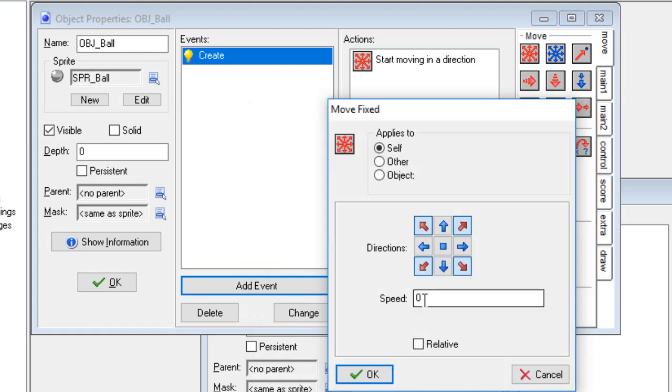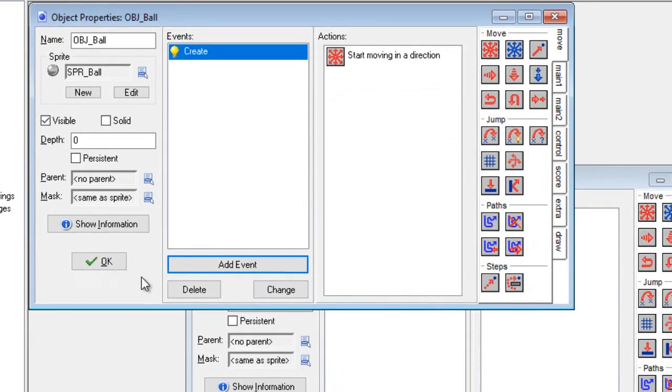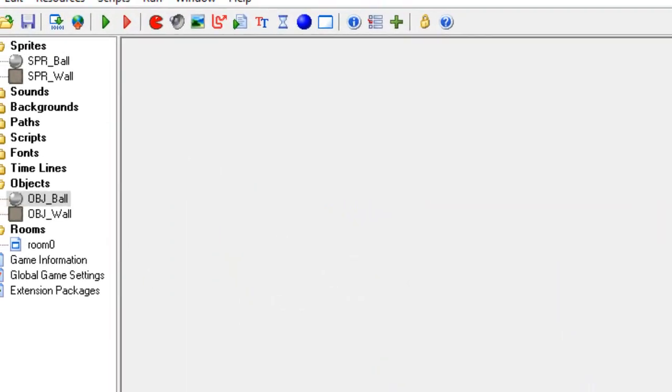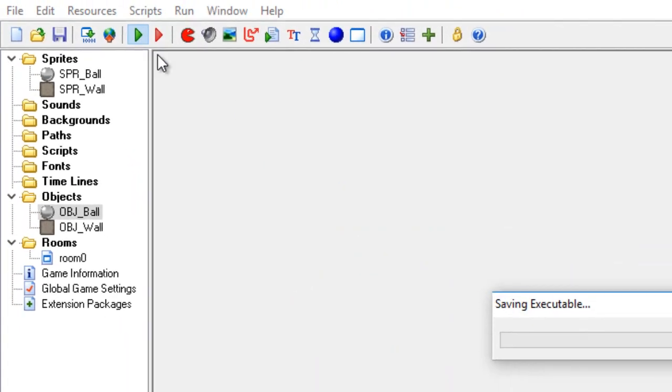The speed we have is 0, so it actually won't do anything. But if we do this, this is for every frame or every step, as it's called in GameMaker. It'll move 10 pixels. So if we have it set at 30 steps per second, as it is, 10 times 30 would be 300 pixels for every second of time that takes place. So we're not going to click on relative. We'll leave that blank check. We'll hit OK. All right, and then we can hit OK. And we can just hit OK on that. We don't have to do anything there. And now we can test it. Let's hit run and see what happens.